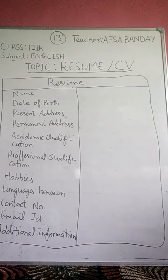But usually in India, it's also called bio data. And usually for new vacancies, for new employment, for new jobs, resumes are asked by the employers as compared to CV. In US academic circles, we can say rather, CVs are more detailed, and CVs are expected to be presented to the employers. But usually in the United Kingdom and in other European countries, resumes are asked from the people to get new jobs.